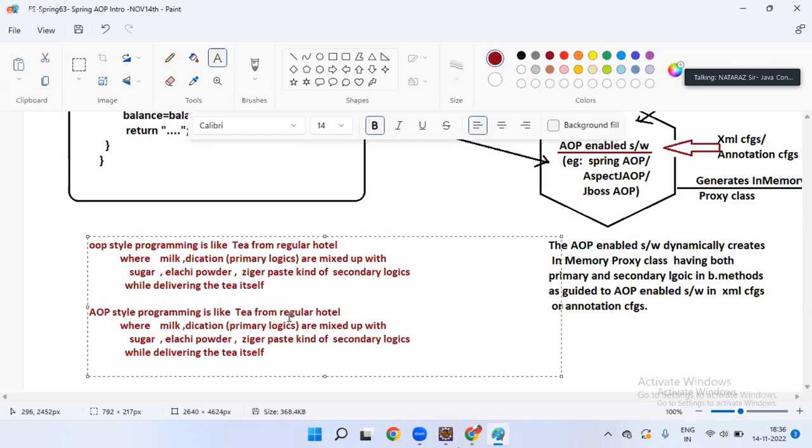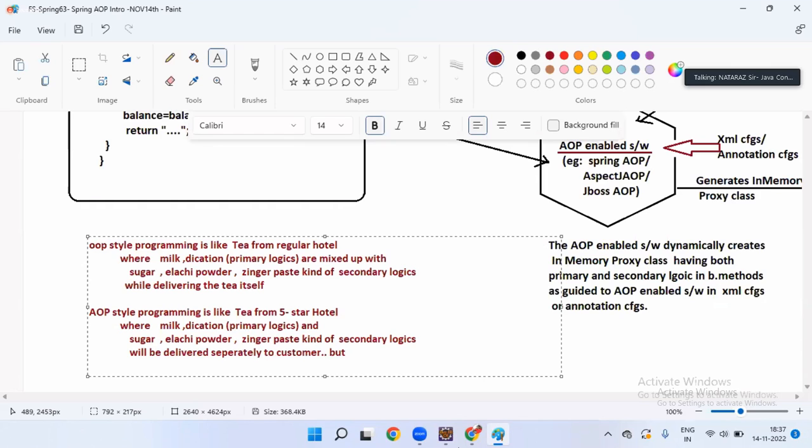AOP style programming is like tea from a 5-star hotel, guys, where milk, decoction, sugar, ilachi powder, ginger paste, kind of secondary logics will be delivered separately to the customer.